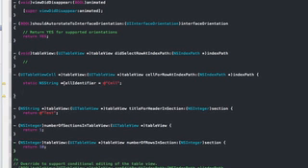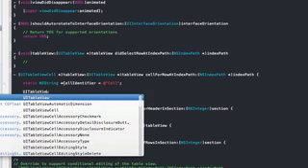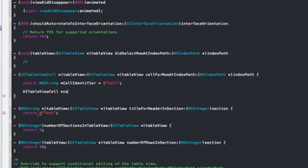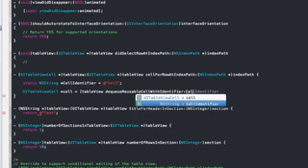So now we're going to make a UI table view cell, and we're going to call it cell. And we're going to say table view. There's a nice little method here that does this for us. dequeue reusable cell with identifier. And then we're going to call our cell identifier.